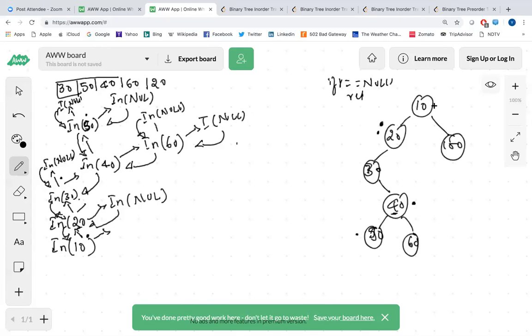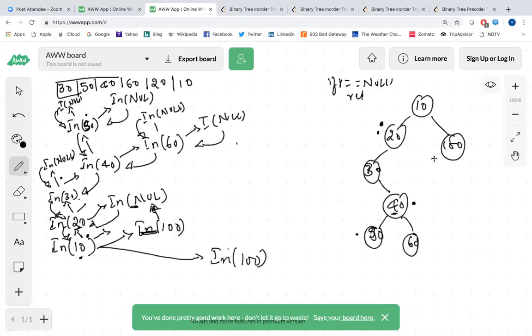So 10 got its result from the left subtree. Then we need to process this. So process the result, add 10 to the result array. Then I process right. I call in order of 100. Even in order of 100, check whether the root is null or not. This is not null, so I need to process left and right. Process left. That means what is 100 of left, which is null only. Maybe I'll take this one here, in order of 100.